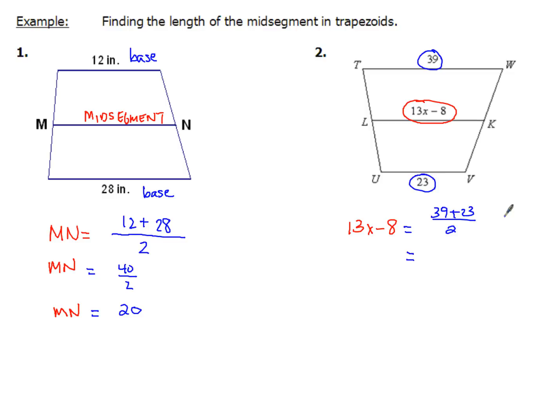Now, if I add that up, 39 and 23, that gives me a total of 62. 62 divided by 2. So now we have the equation 13x minus 8 equals 62 over 2, and 62 divided by 2, that just gives me 31. So from here, it's going to be pretty straightforward. We'll add 8 to both sides, and then I'll get 39 on the right-hand side, and I'll get 13x on the left, and then I have to divide both sides by 13, in which case we have x with a value of 3. So that's all there is to that. That's how you find the length of a mid-segment in trapezoids.